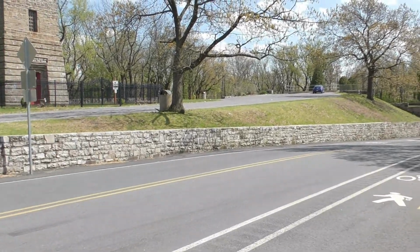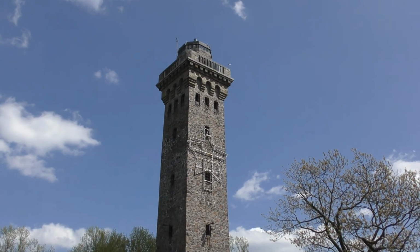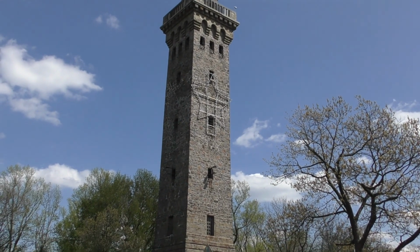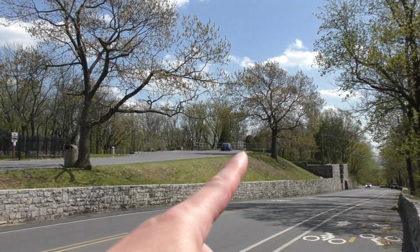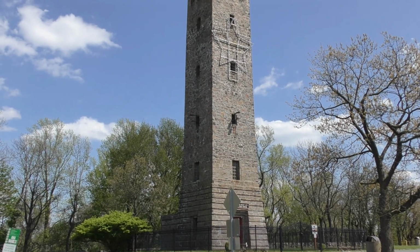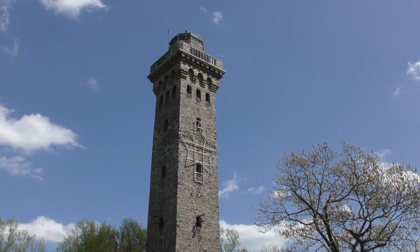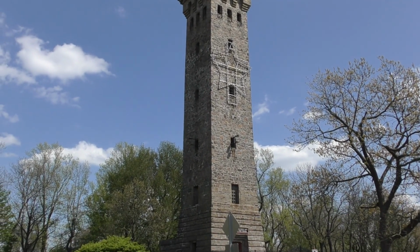So I'm going to spin you around and show you the area here. This is the William Penn Memorial Fire Tower, and I'm going to put a picture of the past in here and show you this tower was never this tall. The original tower, it was called the Tower Hotel, was very short, but this is the area where the hotel was at one time. So we're not going to do the fire tower today, because that's going to be a whole separate video in itself. It's open once a month to visitors, but you can't get in it right now because of everything being closed and whatnot.